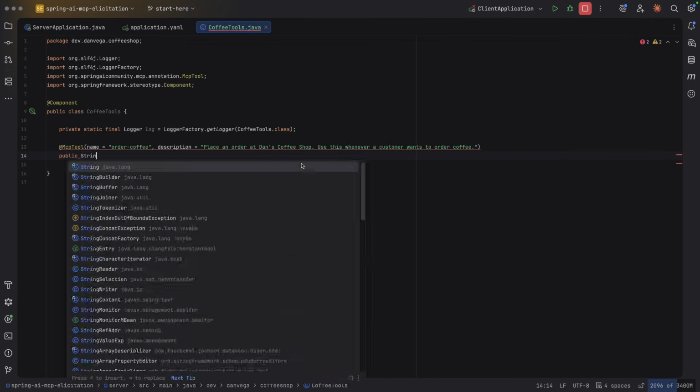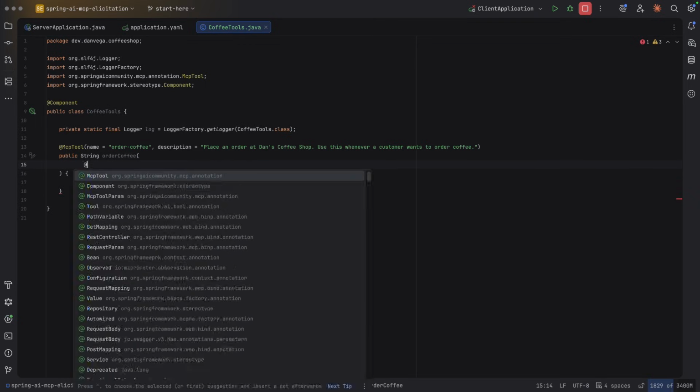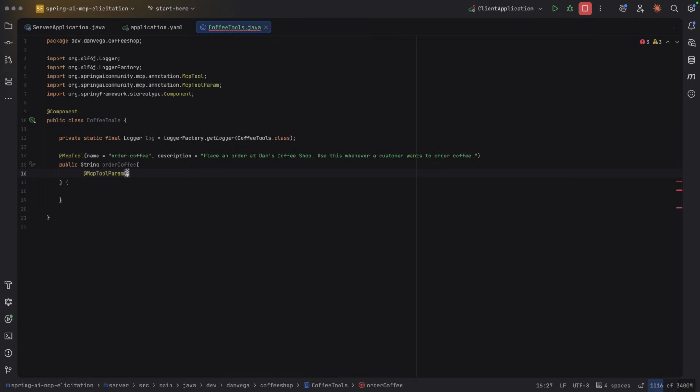So we can say this is going to be order coffee. And what I want to do here is actually have some tool params. MCP tool param is a way to define what parameters we're going to have here. So I'm going to say description, and we'll say coffee size, right? And this is just going to be string size.